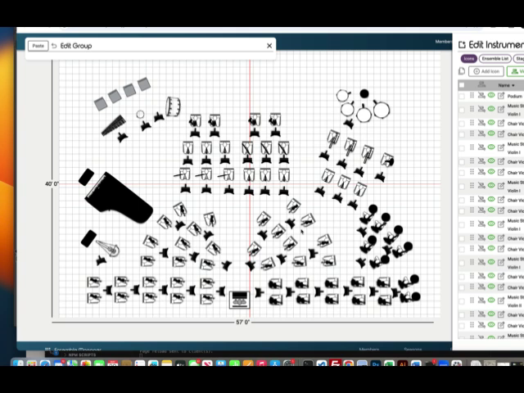And when you create your ensemble plot, create the biggest version of it. Like if there's a situation where you use 12 first, add another set of violins back here. You want to create the biggest version. When you put the template into the roster, it will subtract what it doesn't need. So like I have a piano in this plot, but maybe most of the pieces I play, I don't have a piano. It won't put a piano there. It'll just remove it. So it knows what to use.